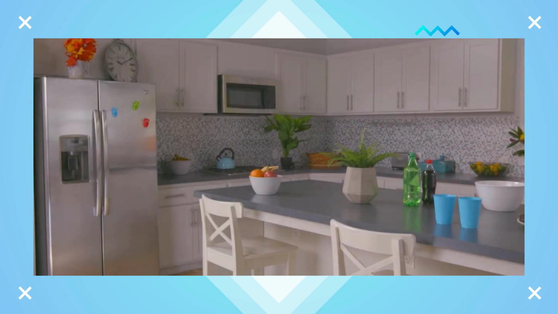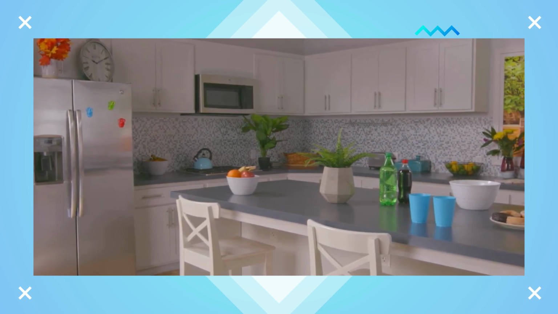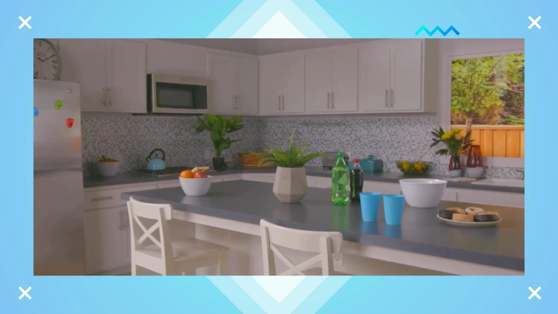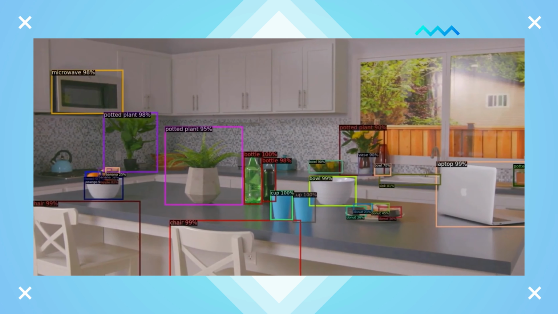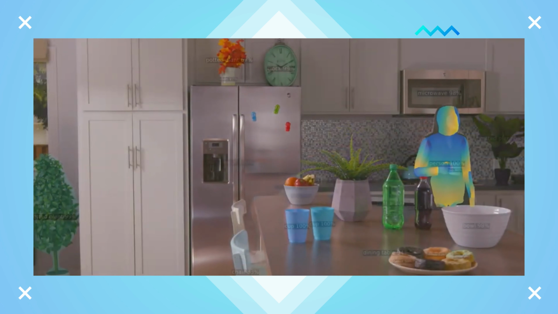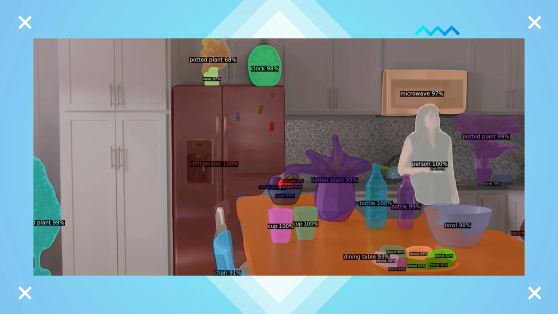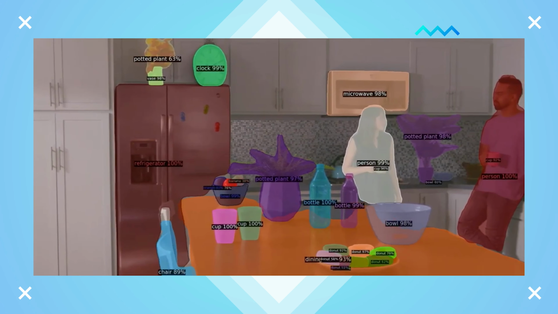Let's say you have an image. There are several objects in the image that you want your application to understand. With Detectron2, you can input the image into a model, and using a high-quality detection algorithm for each object in that image, it will output a label, prediction percentage, bounding box, mask, and skeleton of the objects.